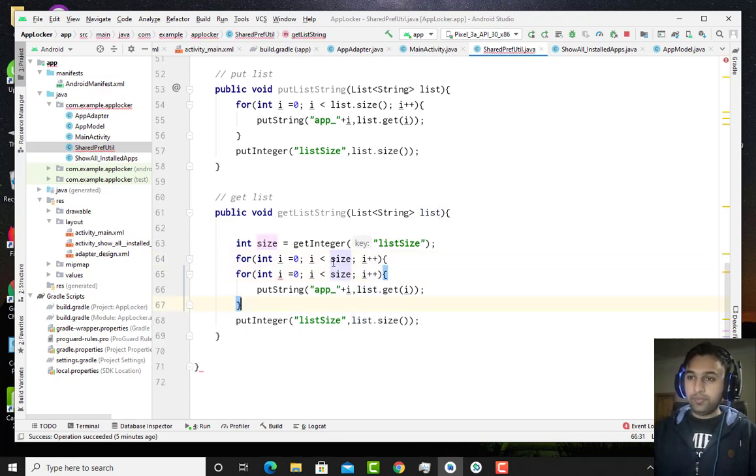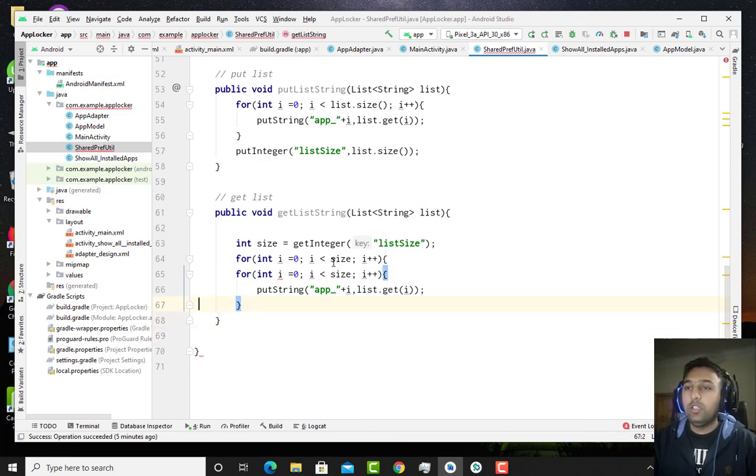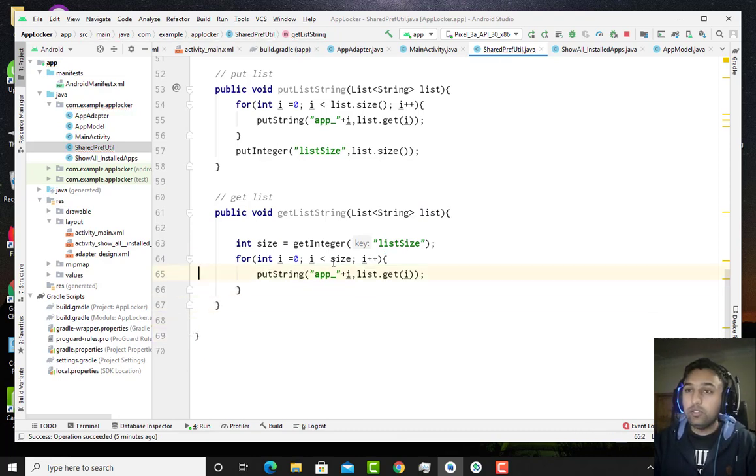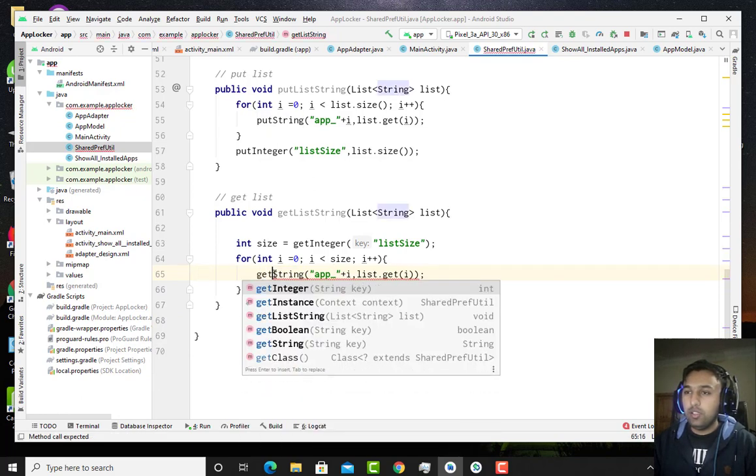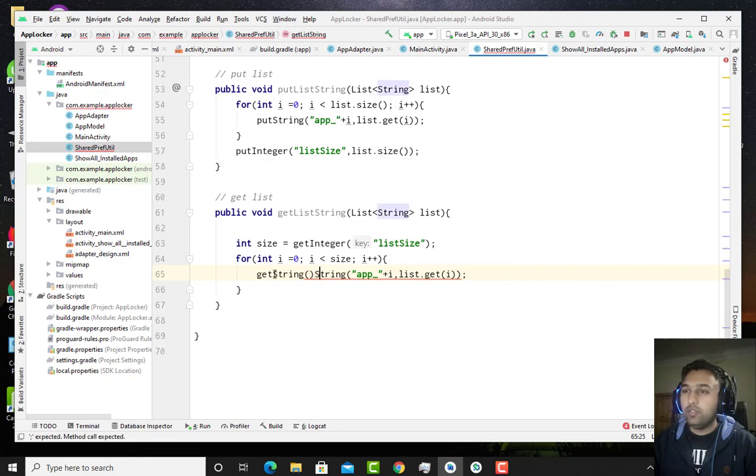So here I need a get string, and this will be the key.